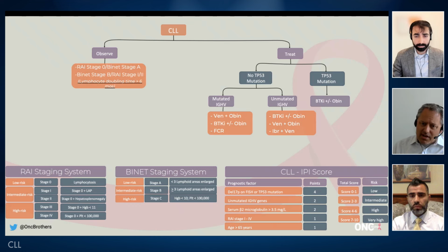I don't know how many times you've gotten CT scans that say, hey, the patient has retroperitoneal nodes measuring 3 centimeters. And then you actually go look at the images and you realize that in aggregate, this patient has 14 centimeter nodes and big bulky disease that you don't always get on the read. So it's really important to look at those images yourself, because that optimal patient doesn't have that huge bulky disease. And if they're motivated, they want a fixed duration, I think it's a great regimen.